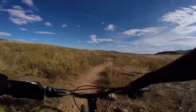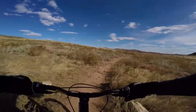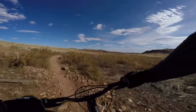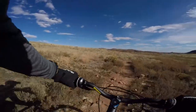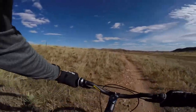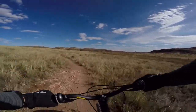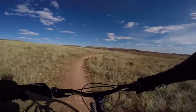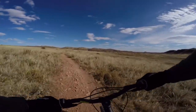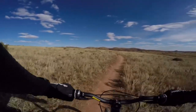Got off the trail a little bit there. See, I like this little rocky section. Here's a big rock. See, after stopping and resting, even though I was about dead, I feel great now. You know, I feel pretty fully recovered. The sun's coming out, now it's getting warm.